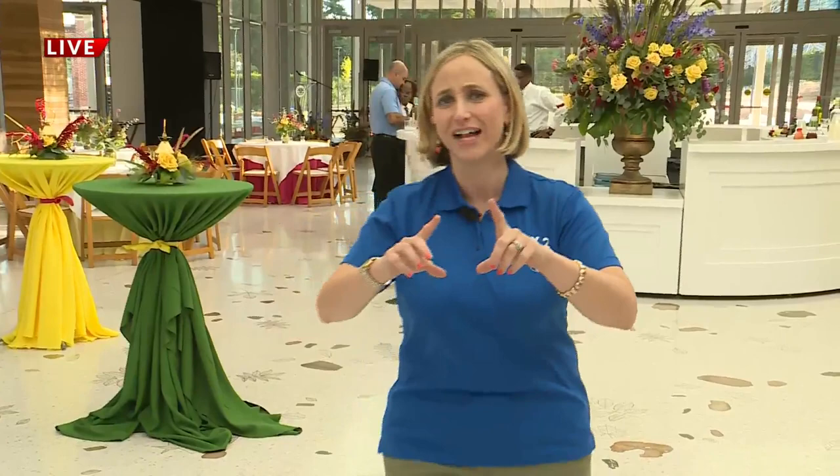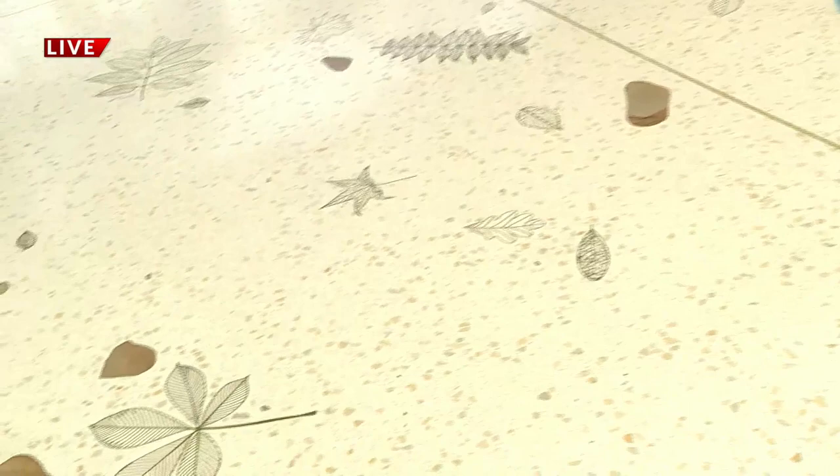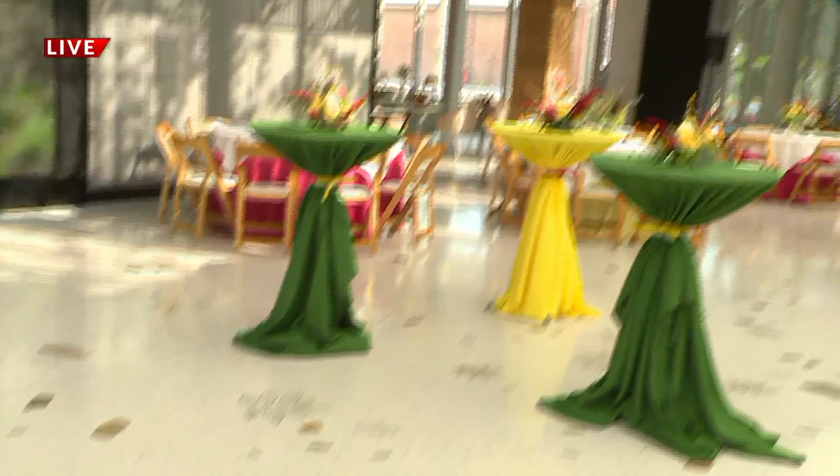Jasmine and Vic, you can be one of the first folks to visit the new Jack C. Taylor Visitor Center here at the Missouri Botanical Garden. So much thought went into designing this unique space, including something called biophilic design — bringing the outdoor garden in with these amazing leaf inlays in the floor. These are leaves from 18 different Missouri trees, along with some rock inlay that's also supposed to make it look like a riverbed. And then above us, this dappled lighting that comes in — it looks like a clearing in the forest.